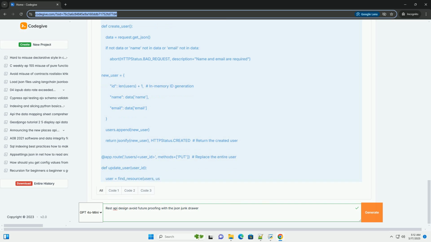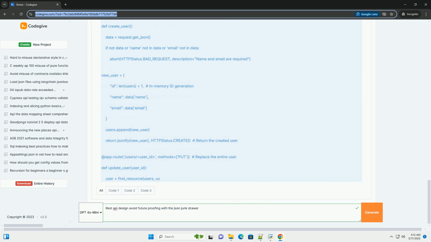Avoiding the JSON junk drawer. The JSON junk drawer happens when you create a single, amorphous JSON structure for all your API endpoints. This typically means overloading fields: a single field might mean different things depending on the endpoint or specific condition.